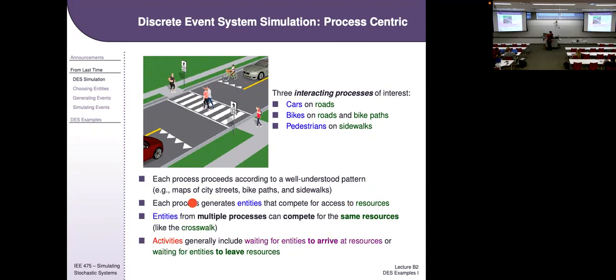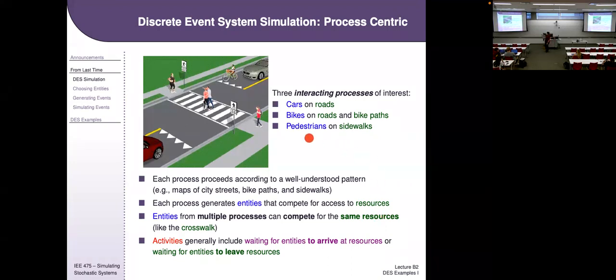And on top of that, entities can contain resources. So when we start going into Arena, you'll draw process blocks. And when you drill down into those blocks, you'll be able to say, for this process to run, every one entity that goes through this process needs one of this resource. Well, you can have another process block named something totally different in another part of the model, and it too might need the same resource. And if one process block is using that resource, entities that arrive at the other process block will queue up, waiting for that resource to become available. So the processes themselves interact via using the same resources.